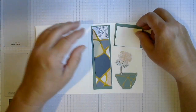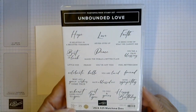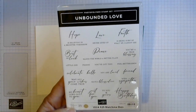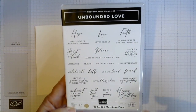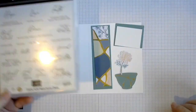Then I am using some stamps because I didn't have any greetings, right? From the Unbounded Love stamp set, which goes really well with this. It's got the love, hope, love, and faith kind of theme going here, and we've got birthday and sympathy. I'm going to use the faith one for this. "Faith is being sure of what we cannot see." That'd be great.